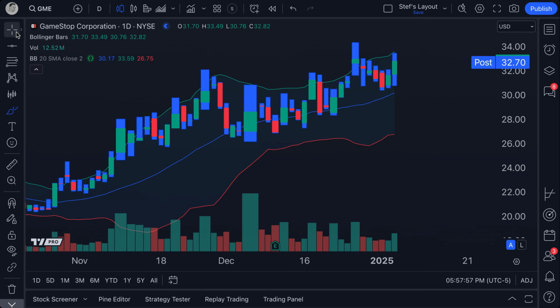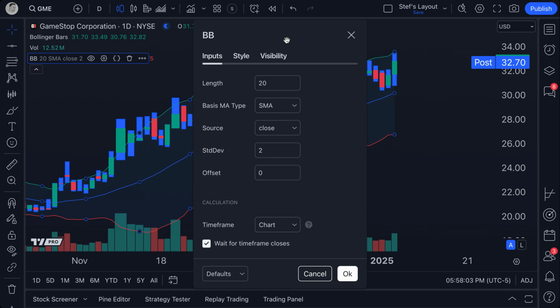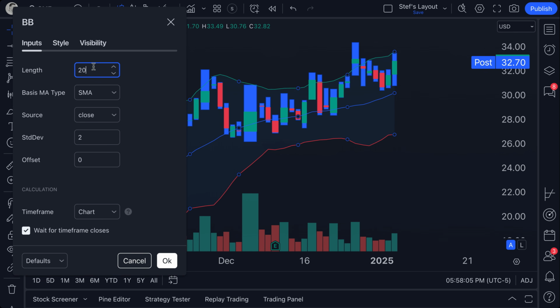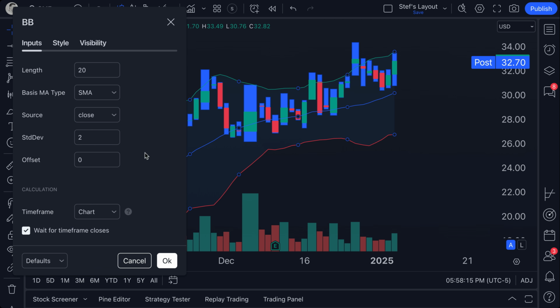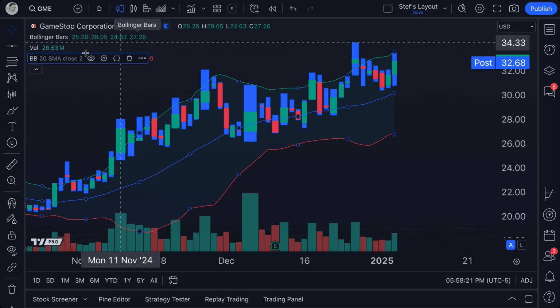Well, you should know three things about this specific indicator. Number one, the blue line in the middle here is a moving average that you get to define or set, to 20 by default. 20 simple moving average. And the source is the closing price. But you can change all of this as you need. Now, the standard deviation says 2, and that's the second and third point to bring up about this indicator.